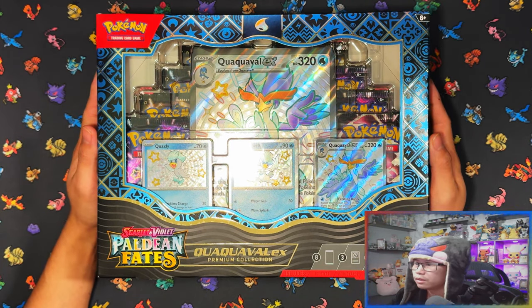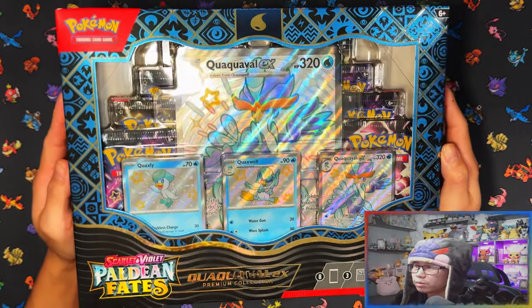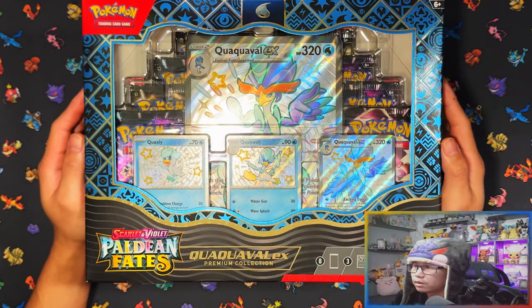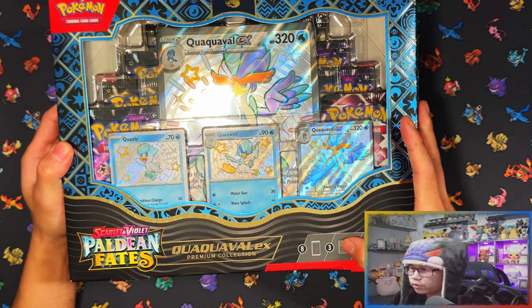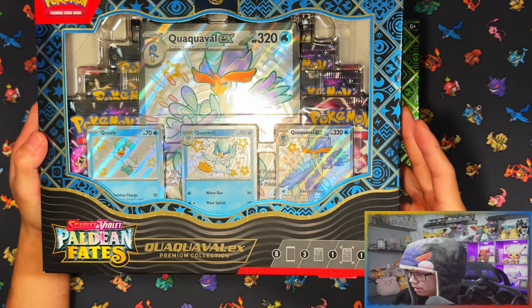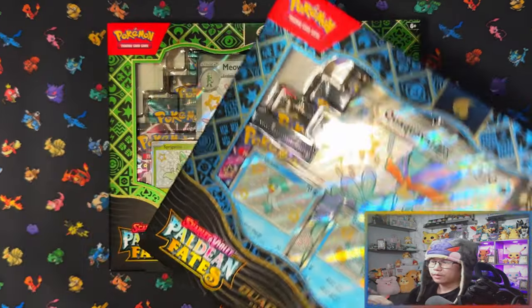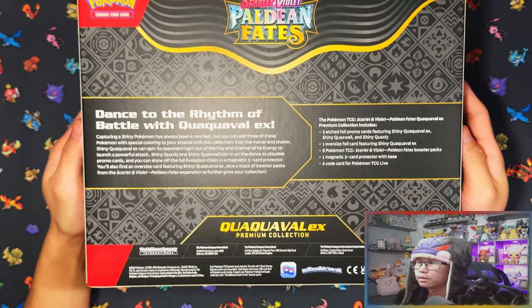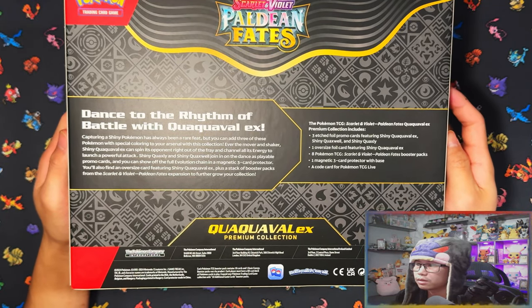Alright guys, so here we have it. The Paldean Fates Starter Evolution premium collection box is Quaquaval EX. You get 8 booster packs, 3 promo cards, a jumbo promo card, and then a display stand. So there's the front. Here is the back. Dance to the rhythm of battle with Quaquaval EX.